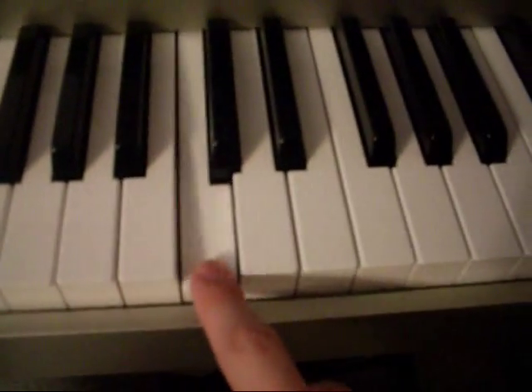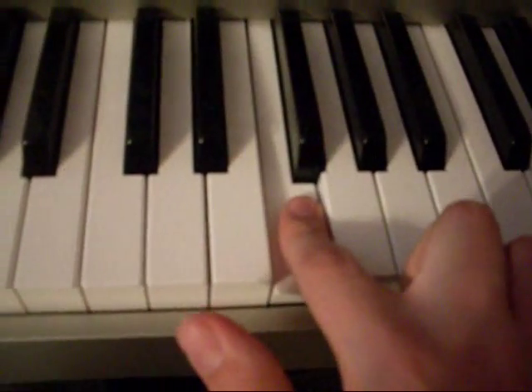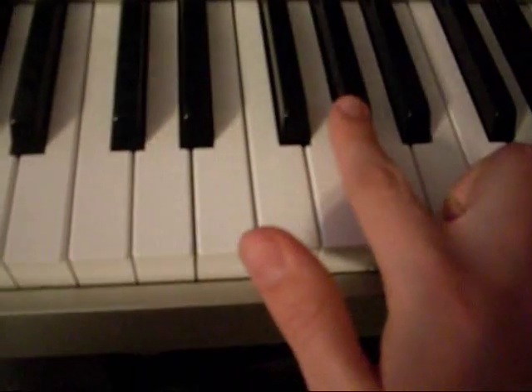That might be a little confusing, but not much actually. I'm gonna turn the light on — there we go, that's much better. Now you're gonna have middle C, and I move all the way up to the C. I'm gonna go to E flat, and you're gonna go to F and then A flat.